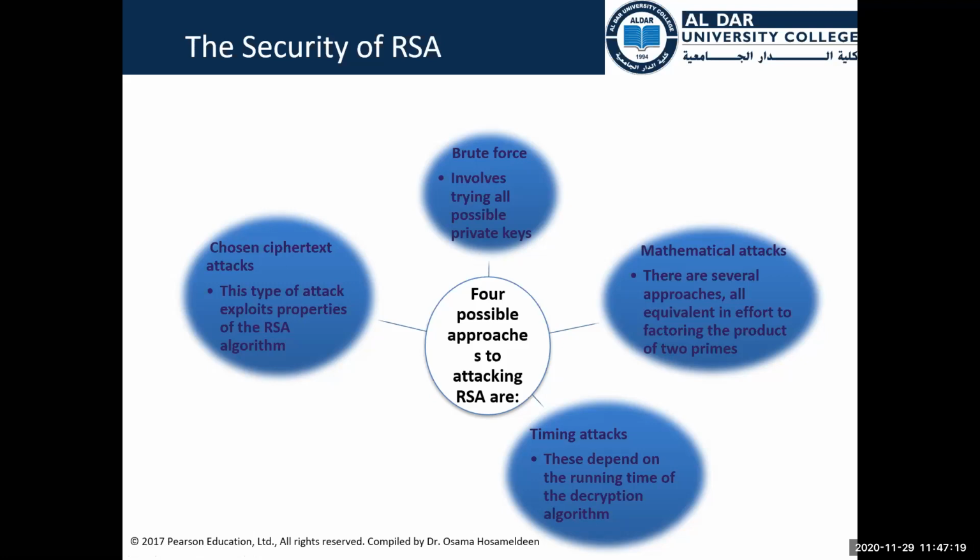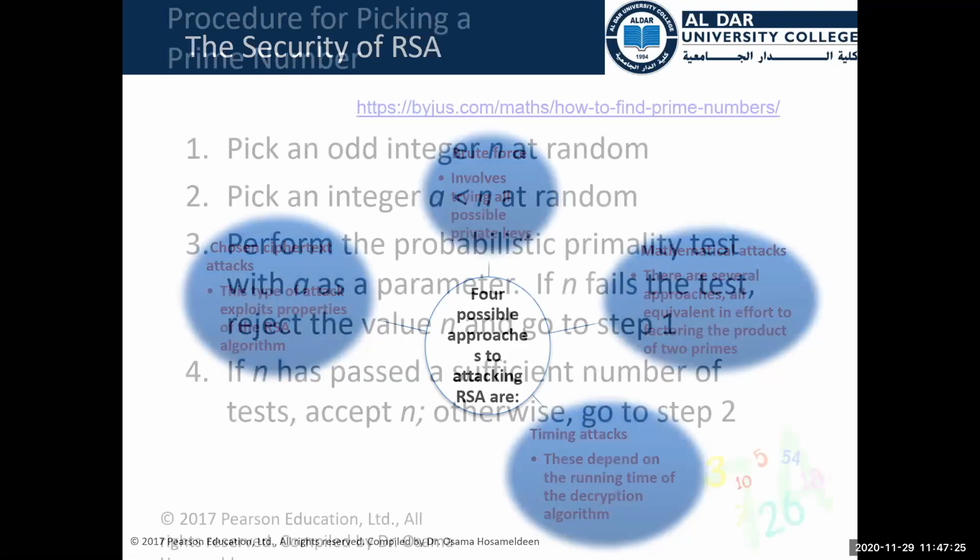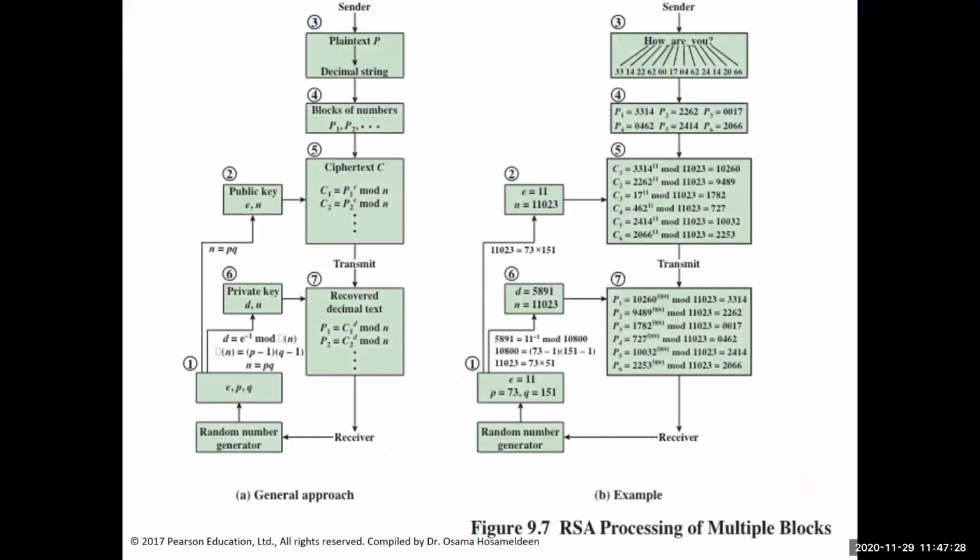If I can guess the multiplication to get those prime numbers, okay, let me return back. For example, we have seen here that this number is a multiplication of two numbers here, which are 73 and 151. I told you there is an error here. It should be 151. So the multiplication of these two prime numbers gives 11,023. 11,023 is public. Anybody can see it. But I can see 11,023, it should be a multiplication of two prime numbers.